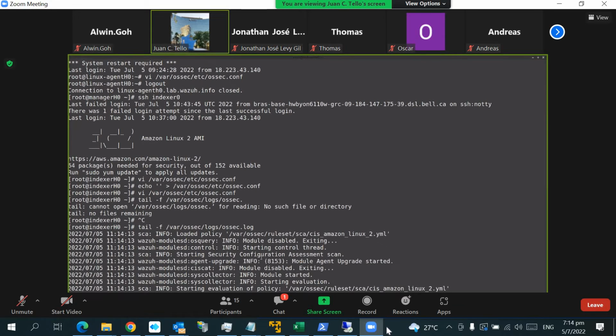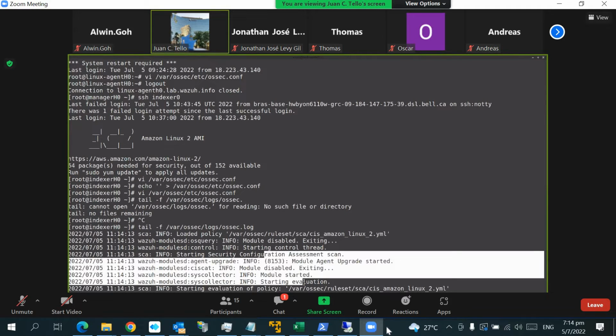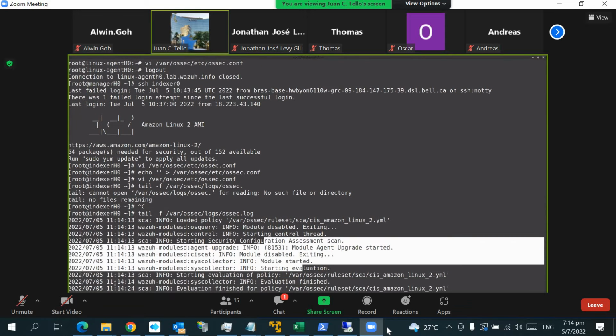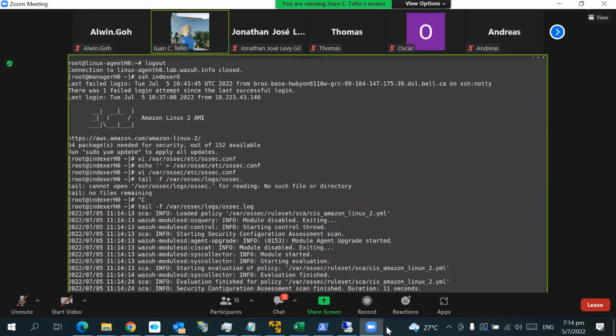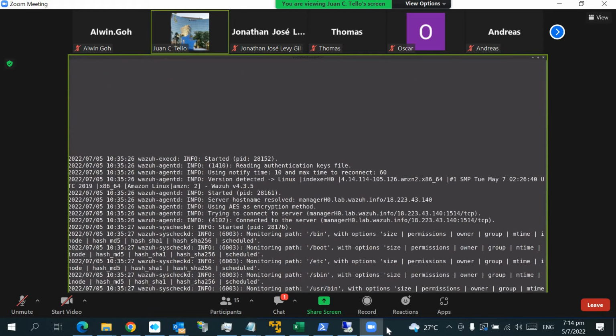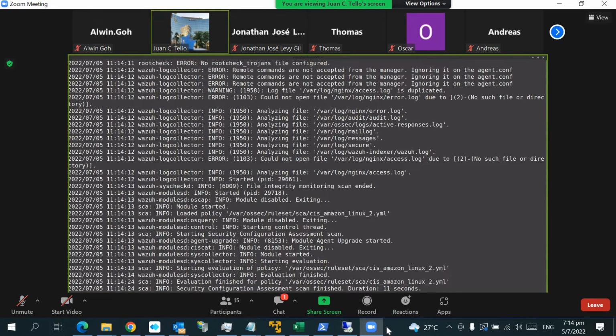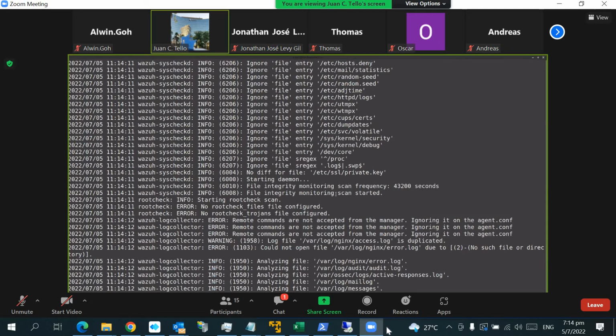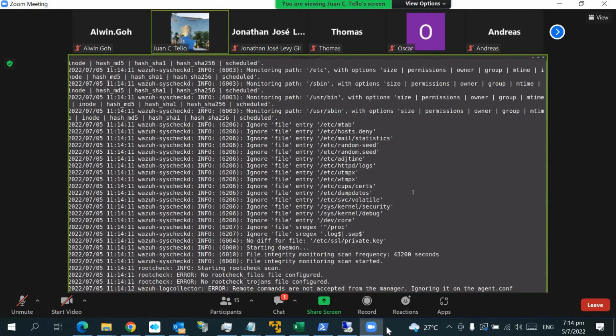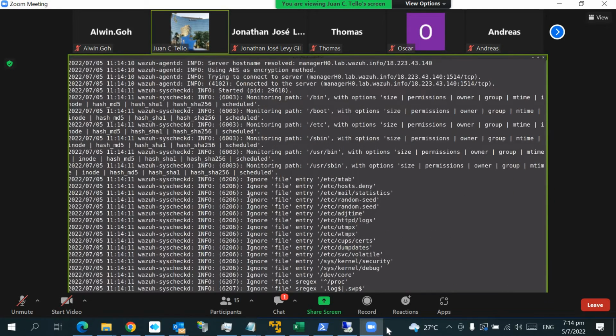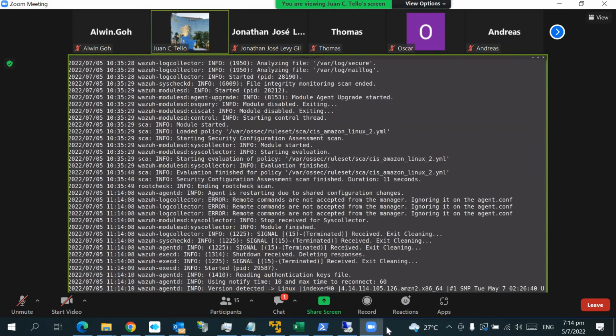Yeah, we missed it by a few seconds. So a few seconds ago, it went ahead and said, I see a new change in the configuration. Since that happened, I'm going to restart. The agent is restarting due to configuration changes, right? So that happened right there.